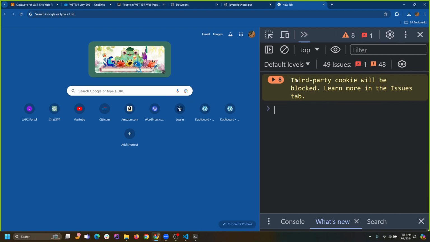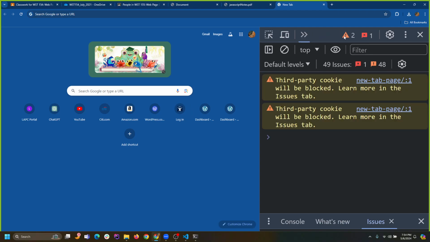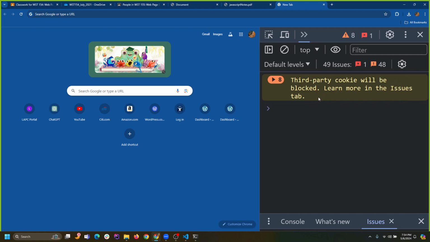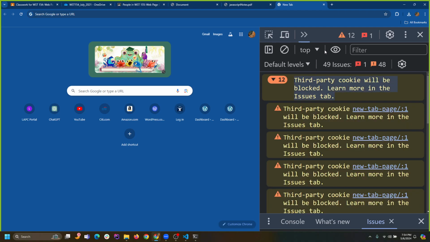I wonder how I could stop this thing. Third-party cookie will be blocked. Learn more in the issues tab. Why does it keep popping up?